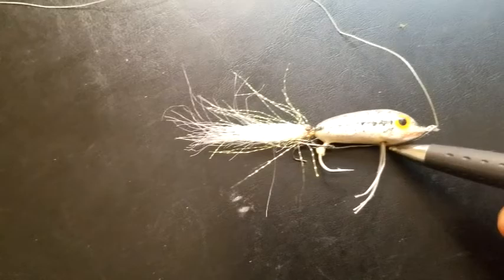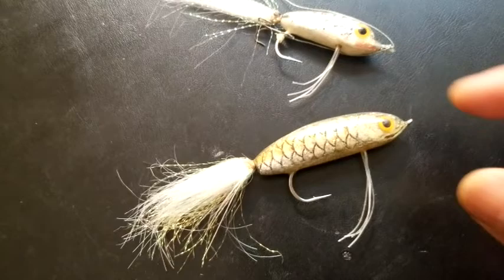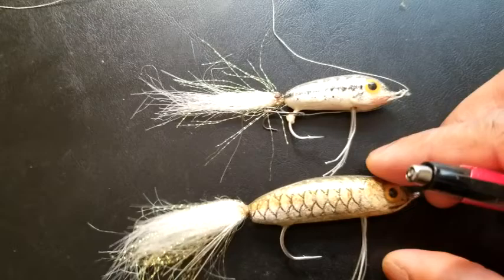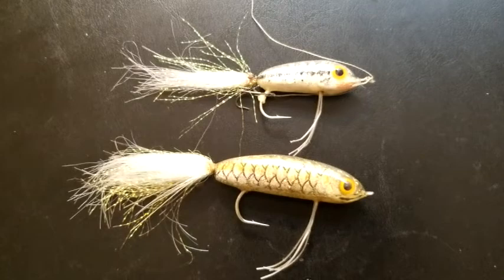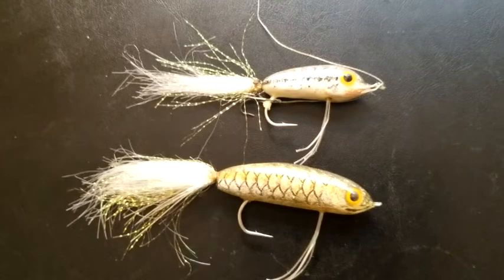Want to also show you its bigger version that I have. The bigger version of this little topwater plug, once again, has the silver scales, the saltwater hook, the weed guard, and a big flashing tail in the back. And as you can see, I've been fishing this one on braid, like 8-pound braid. And the bigger one I've actually fished on 17-pound mono, as well as braid before. And in the video, you'll be able to see me in action using it. But these are some very unique lures by Captain Ken. They're hand designed, hand painted, and he creates some of the most unique topwater lures out there for the person that's interested in lures that are custom made.